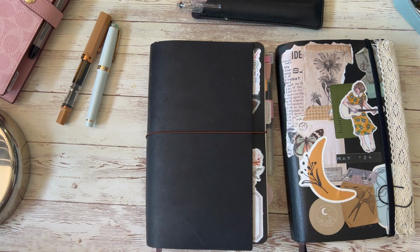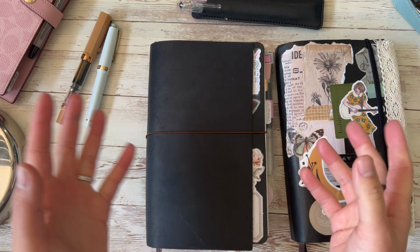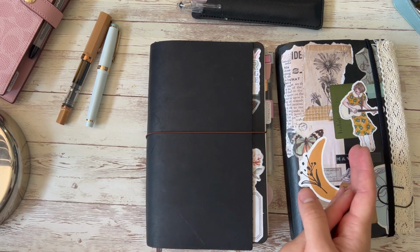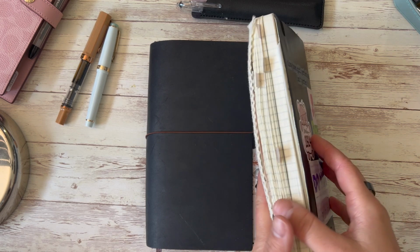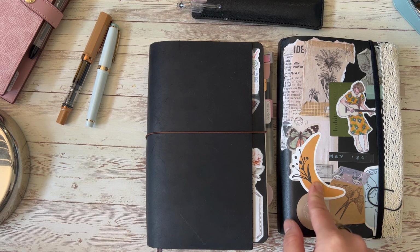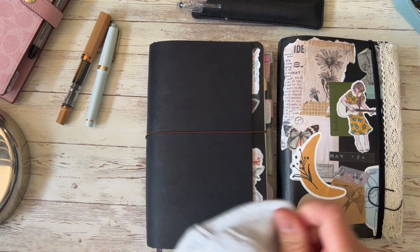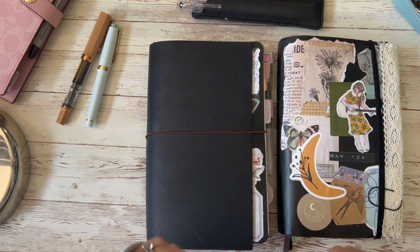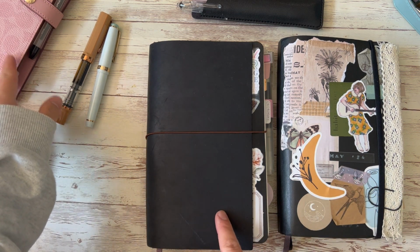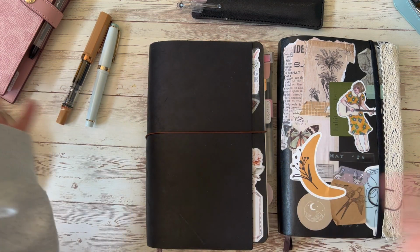So I've been getting a couple of questions on what I'm using. For my everyday carry, I'm switching between my Sology and my Moleskine Daily. I do have a Moleskine Expanded for my junk journaling, so that's what I've been using that for. This is something I started at the end of 2023, and then hopped into it again in May 2024. So I'm switching between the two. Either my Sology stays on my desk or my Moleskine stays on my desk. It just depends on what I want to use.